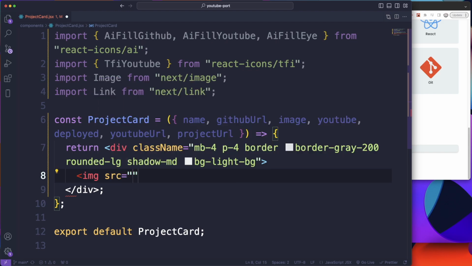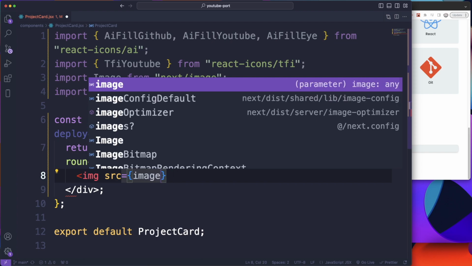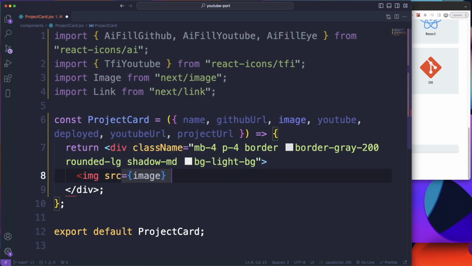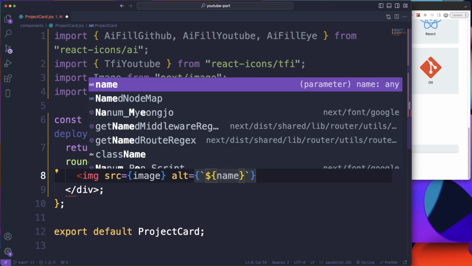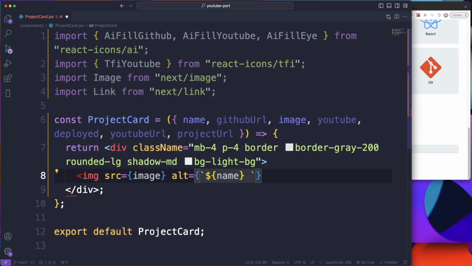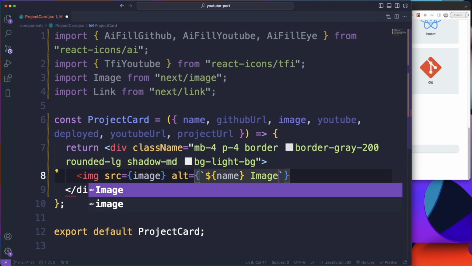And then the source is going to be image, and then our alt is just going to be, we just do backticks, and we can do our name, and then image, like that.